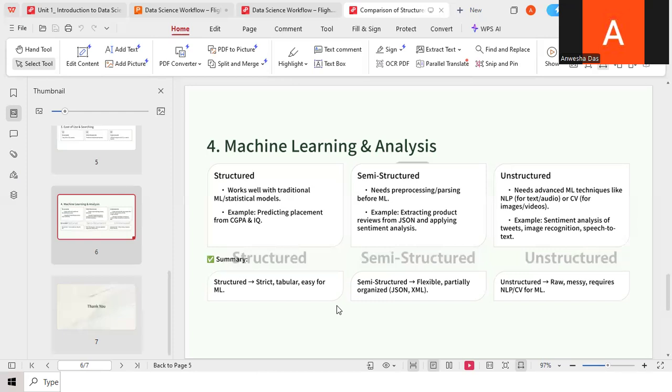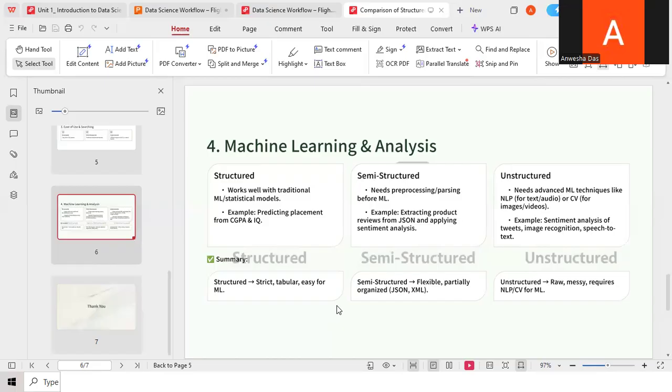If you consider unstructured data, and we want to do some pre-processing and all those types of things, I want to predict sentiment from Twitter. I want to do image recognition. I want to convert speech to text. For this type of thing, the advanced ML technique, that means we can say AI technique as well, natural language processing and computer vision, is required.